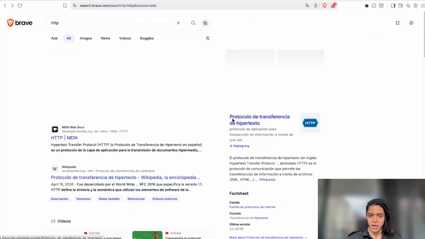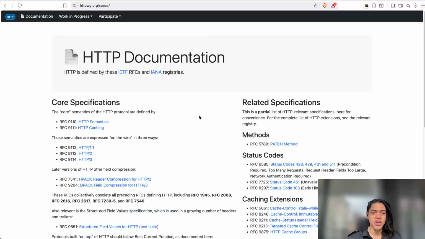I don't know how you got it. HTTP working group. Go to the basics, bro. Okay, core specification here. Core semantics of the HTTP protocol are defined by this and this.